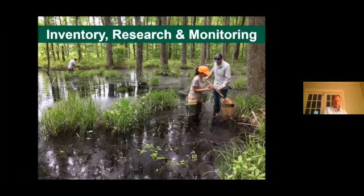Of course, another really important purpose of our game lands is to provide wildlife habitat, especially for imperiled species, like ones we have identified through our wildlife action plan. Those are species of greatest conservation need. We have a lot of biologists on staff, but we have many, many more acres than we do biologists. So we do not have complete inventories of our game lands.